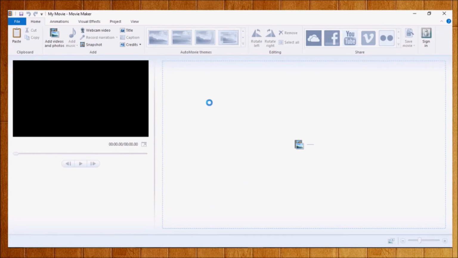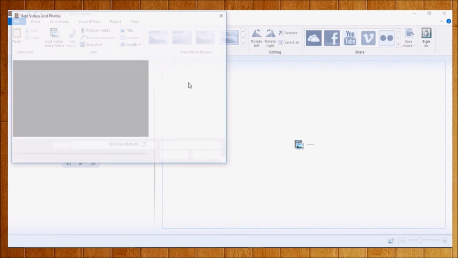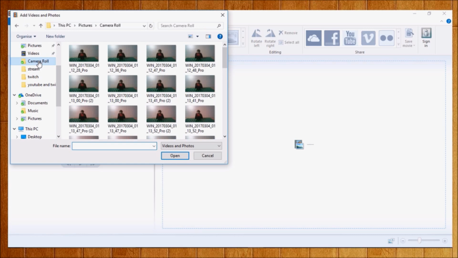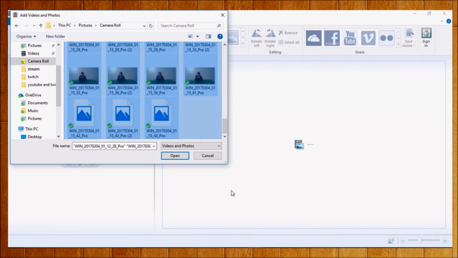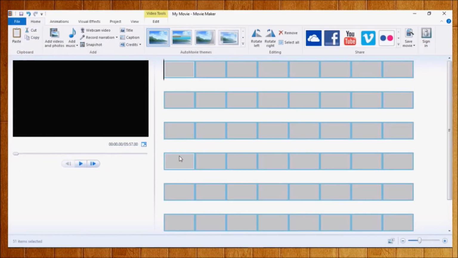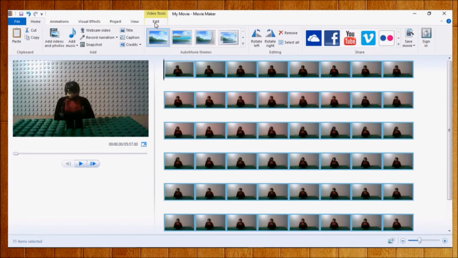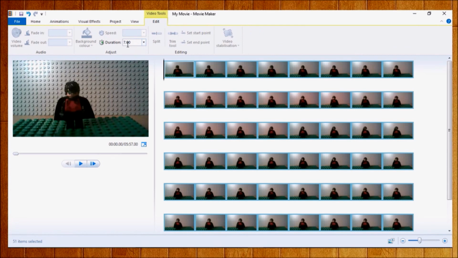Once I finished that, I opened Movie Maker and I'm going to import all the images. So I go to the file which I know where the images are saved. I can just select them all, drag and drop them right in, or just press open. Or I can go to the file commander and open up in the file explorer and just drag and drop them in.